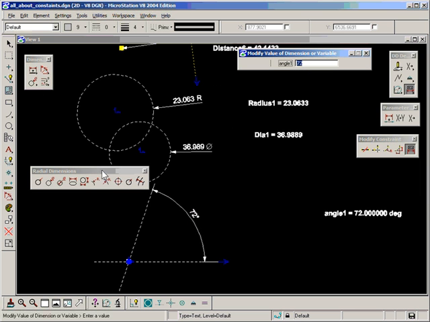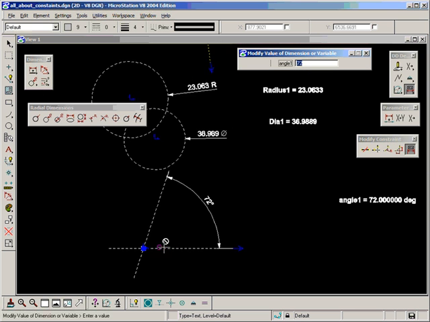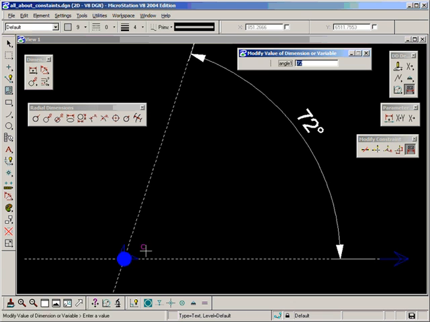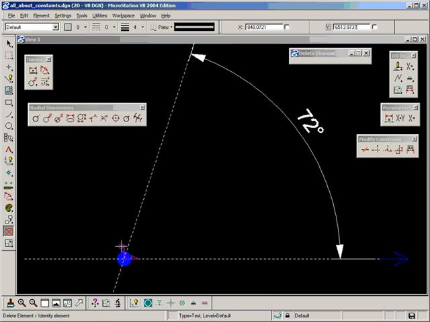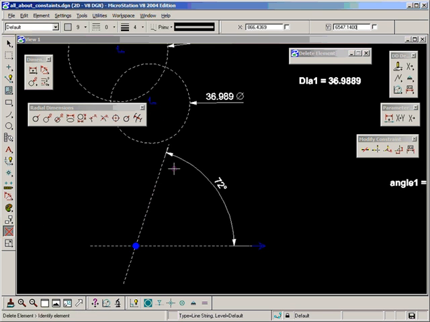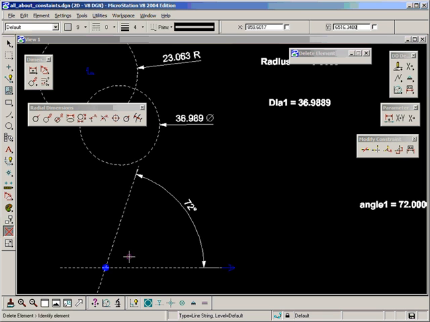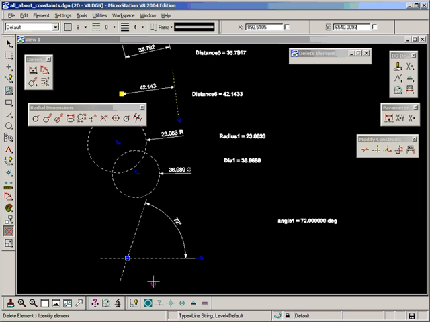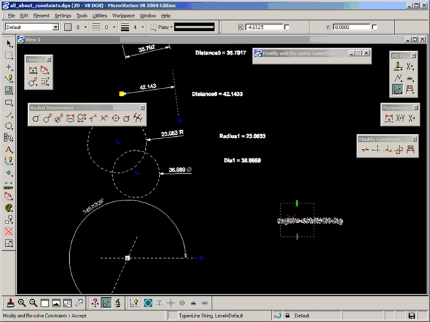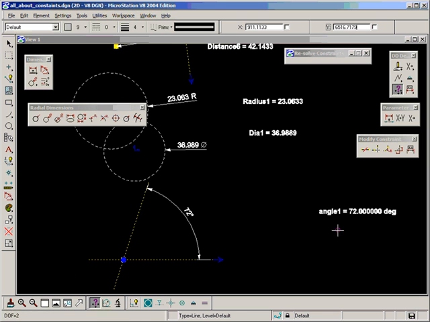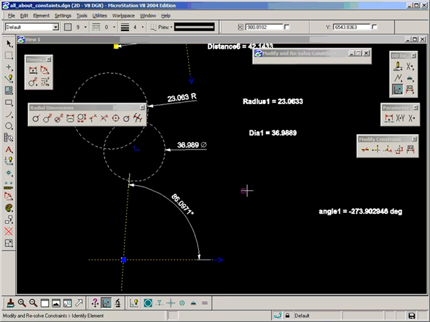While it did throw up a message box telling me that I needed to put in a fixed constraint in order for the dimension to be placed, that fixed constraint can now be removed. Once the dimension is placed, the fixed constraint can be removed. And of course you've removed certain degrees of freedom, but you haven't broken the design. So that's how we put an angle between two lines.